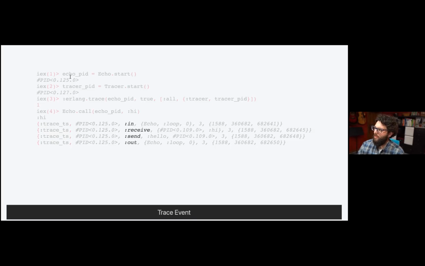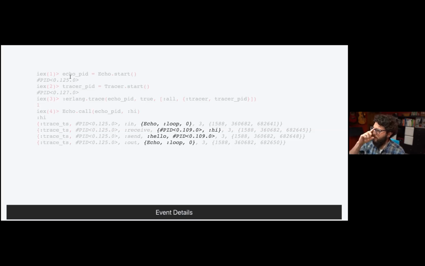The next one is the event of the trace, and there could be a handful of things here. The first and the last one are scheduling. So in means that the process was scheduled in and it's running. Out means it was scheduled out and it's no longer running. And the receive and the send are just that, the receive and send messages that that one process does. And then there's some details about that event.